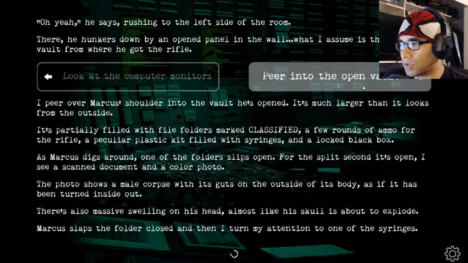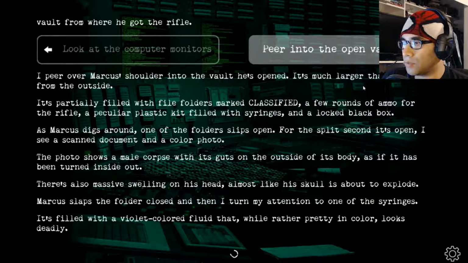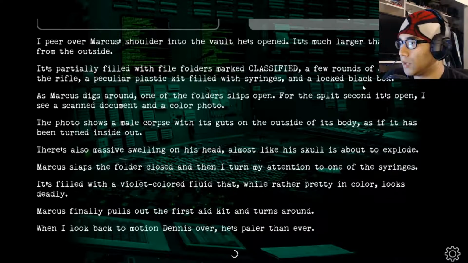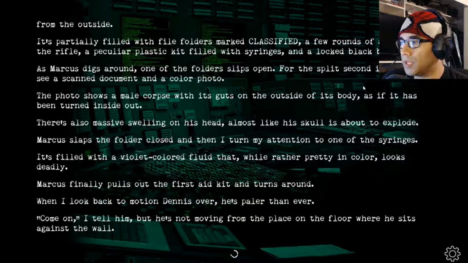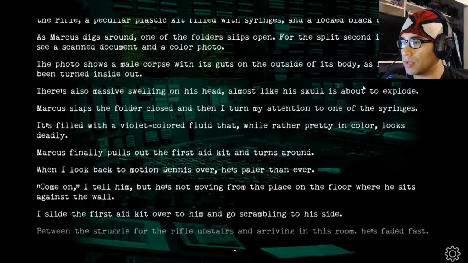Marcus slaps the folder closed, and then I turn my attention to one of the syringes. It's filled with a violet-colored fluid that, while rather pretty in color, looks deadly. Marcus finally pulls out the first aid kit and turns around. When I look back to motion Dennis over, he's paler than ever. Come on, I tell him, but he's not moving from the place on the floor where he sits against the wall. I slide the first aid kit over to him and go scrambling to his side.